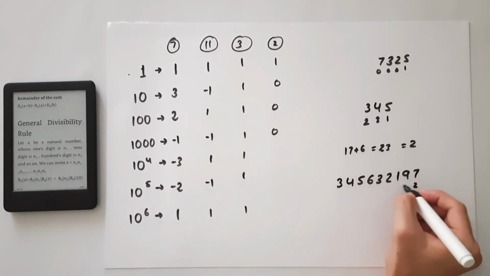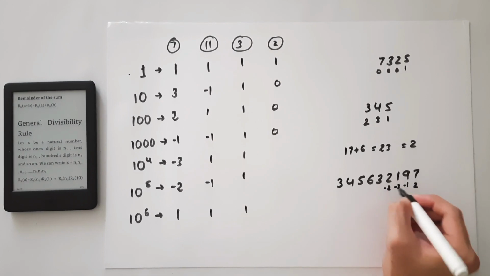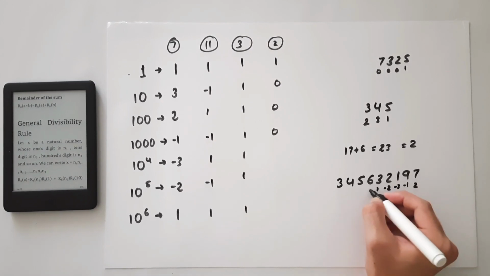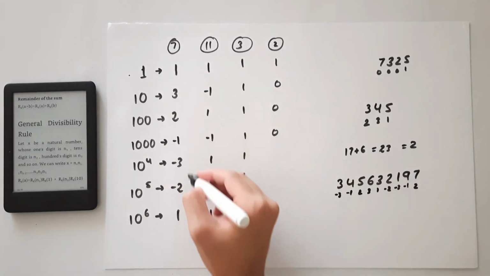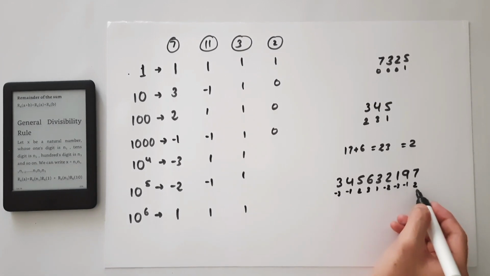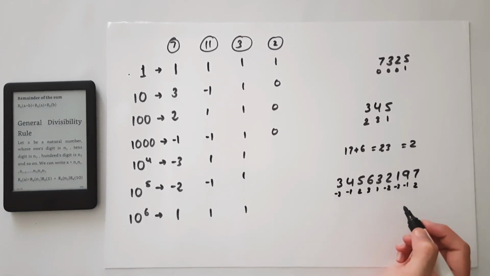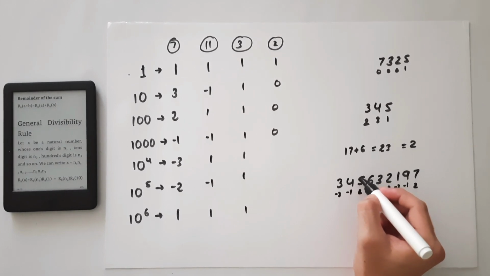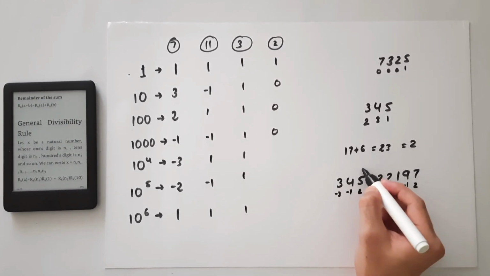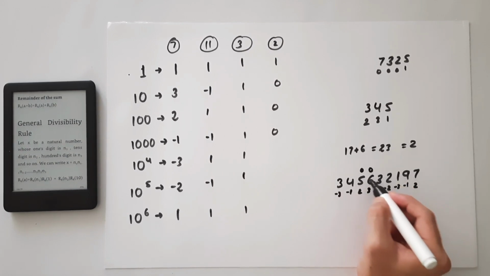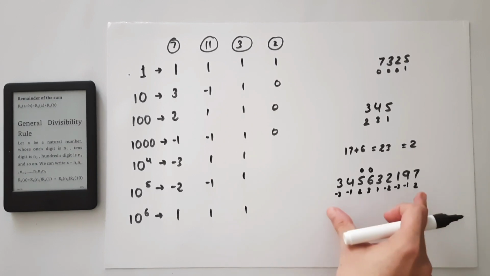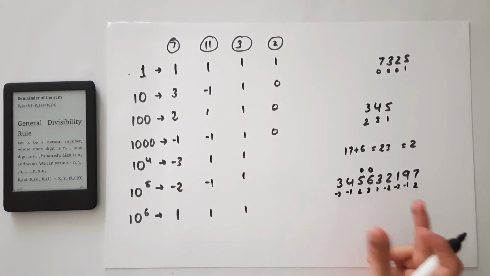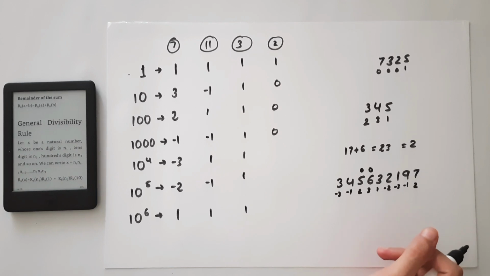After 2 comes minus 1, minus 3, minus 2, and so on I will go. I have to do 1, 3, 2, minus 1, minus 3, minus 2 only. But I can start from any point and I can use these all as multipliers. Also, since 56 is divisible by 7, you can make it zeros, and then you will multiply by these numbers, not this 56. So this was one of the patterns which you can use, and then you will also get the same divisibility result.